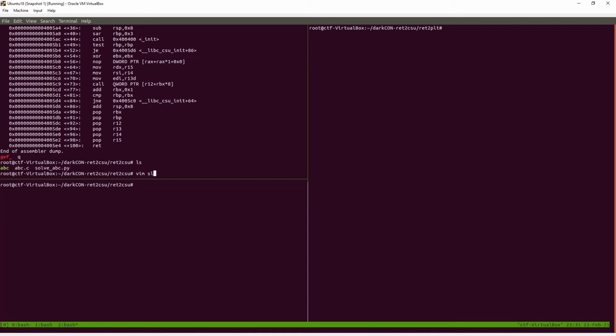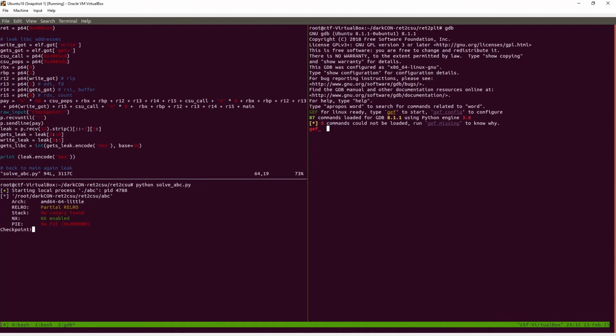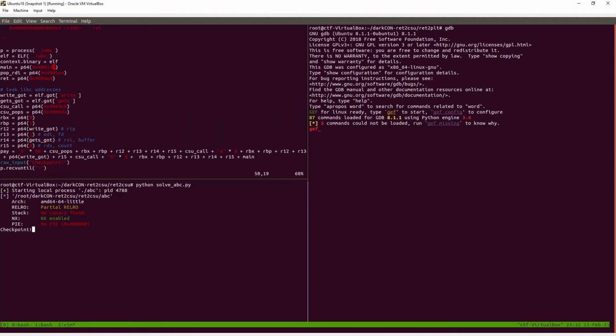So we can check out the exploit and also run it here. You can see I've already written down the constants, the addresses of the call and pop gadgets.